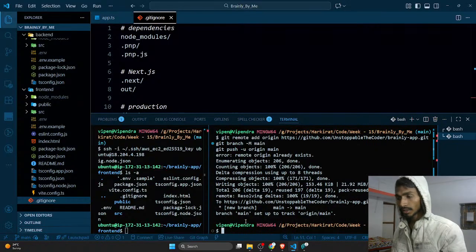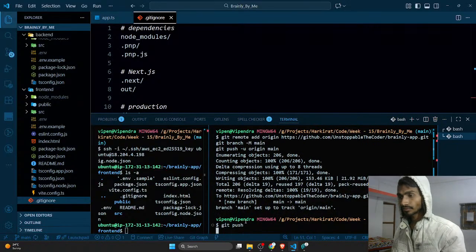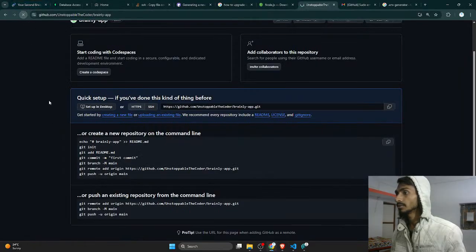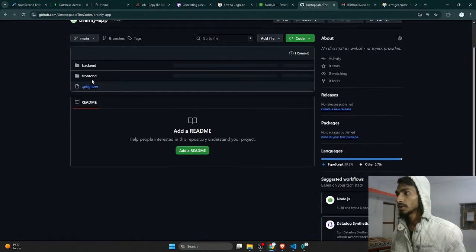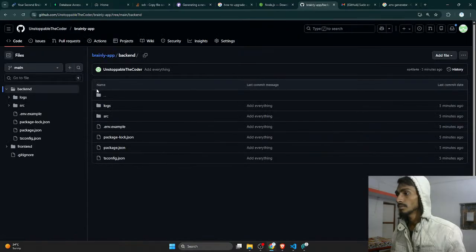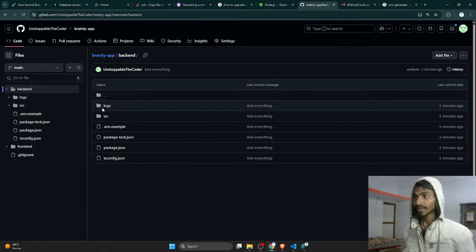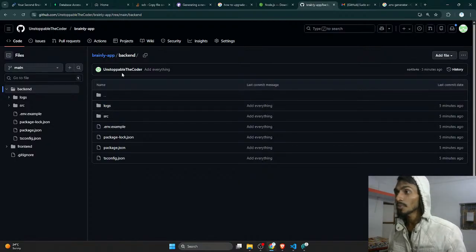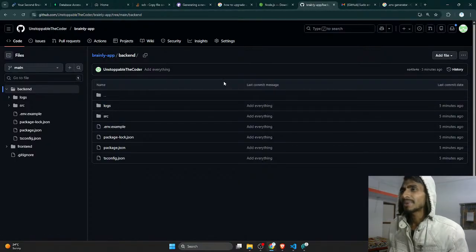Okay, great. Git push now. And let's try this thing out this time. Reload the page. Finally, I do not have the .env file over here. That was crazy. For a moment, I was wondering why am I getting this file here? What is the reason behind it?